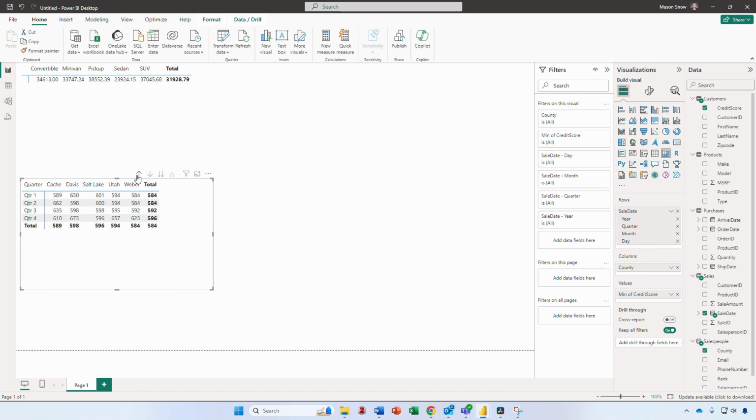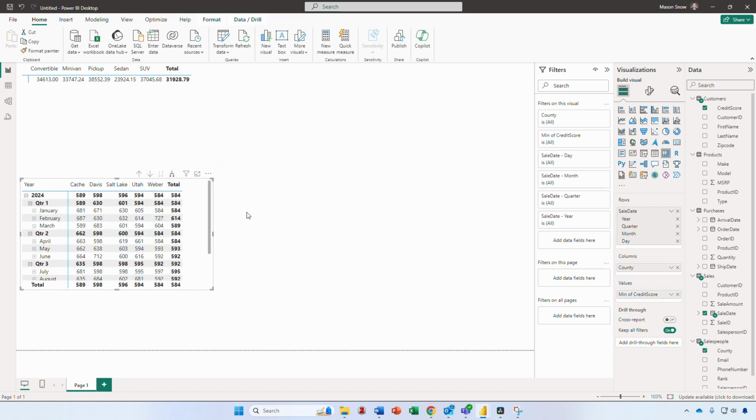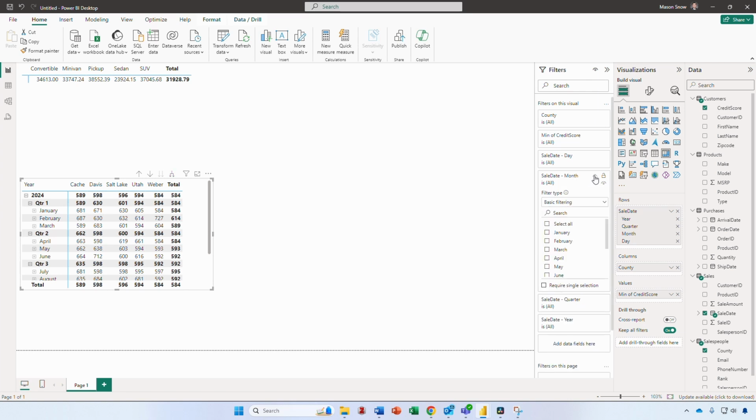I'm going to drill up to the top one more time and use our preferred button here to get down to the month level. Since our focus is just on the month of September and thereafter, I'm going to go to our filters pane, find sale date by month, and restrict the presented results to only the relevant months.